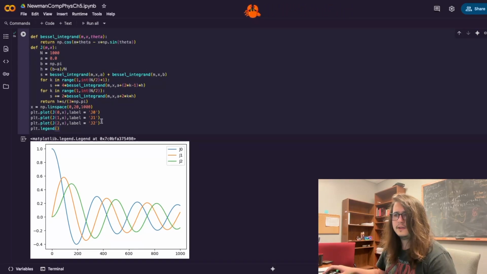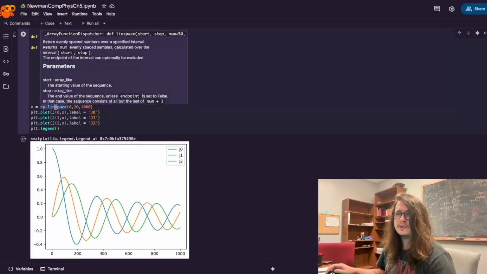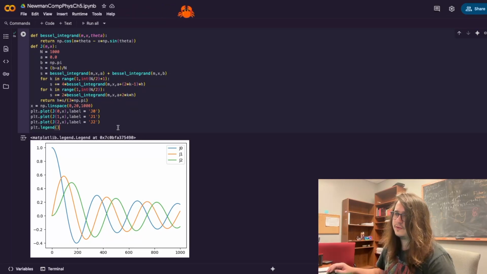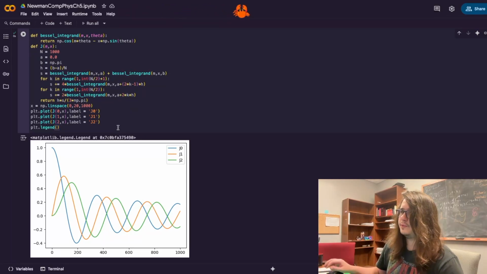And it's interesting that it's showing 0 to 1,000 instead of 0 to 20. Did I do linspace wrong? No? That's interesting. Don't really know what's going on there. It should just show 0 to 20, but for whatever reason it's showing 0 to 1,000, but that's fine. We can move on to the next part.